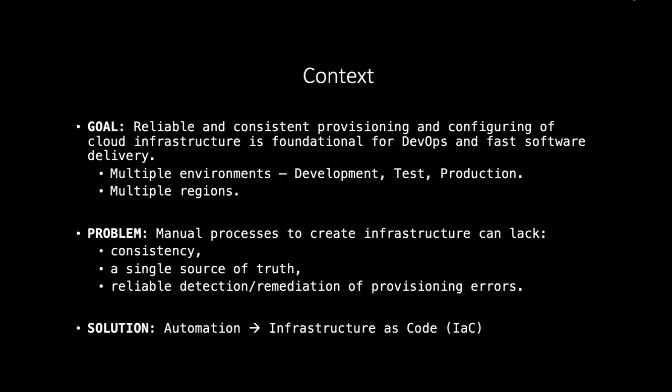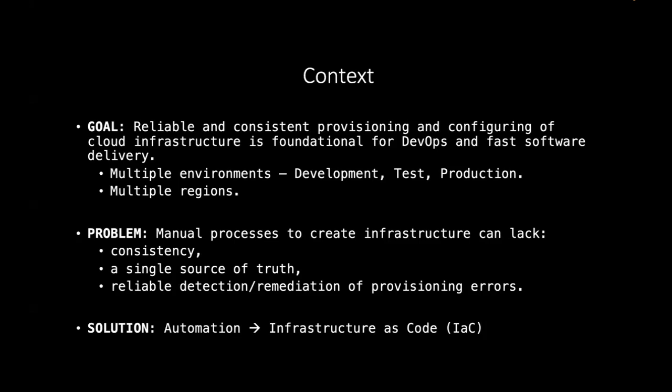So the context for all of this is we want to do some application development on the cloud, as they say. We want to create applications and deploy them onto the AWS cloud in our case. In order to do that, we need to create resources on the cloud. Now, a resource might be creating a virtual machine instance. It might be creating some space for storing files, maybe image files and other types of files.